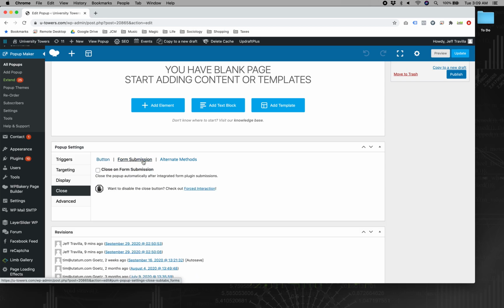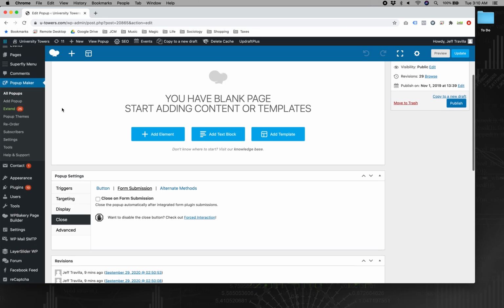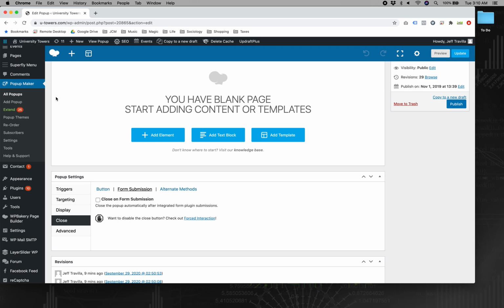Form submission, we're not going to put a form on this one, but if we did have a form integrated with it, at least with a form plugin that this is integrated with, Contact Form 7 would be an example. That's the form plugin that we're using on the website. So this would work.